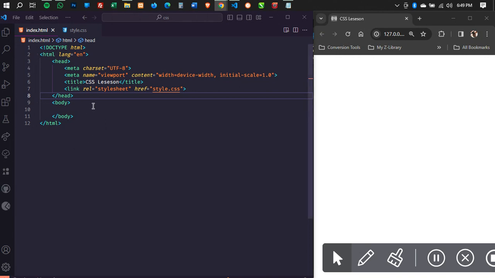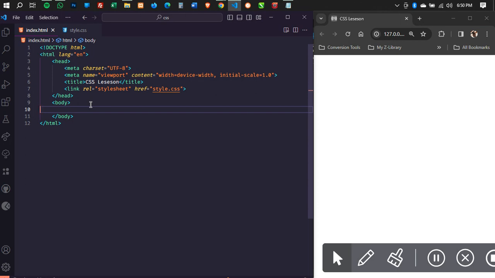The next thing we are going to be looking at. Remember, we talked about one thing, and it's called the cascade. That is the order in which properties are assigned. The next thing we are going to be looking at is CSS selectors, right? We are going to look at CSS selectors.